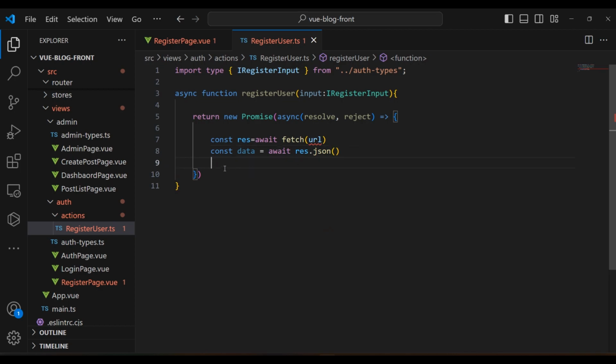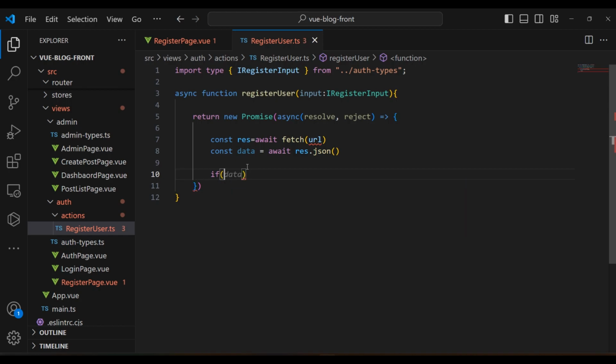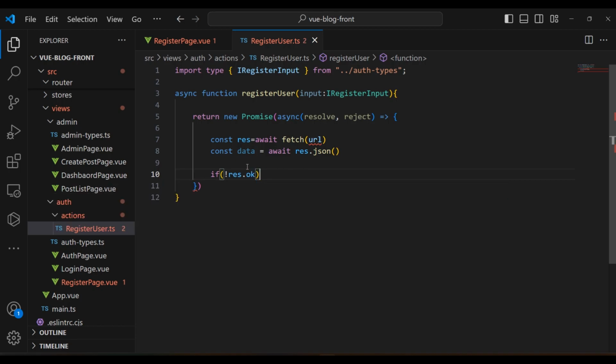And then I'm going to check if we got an error within our response. If res.ok is false, we are going to reject an error.